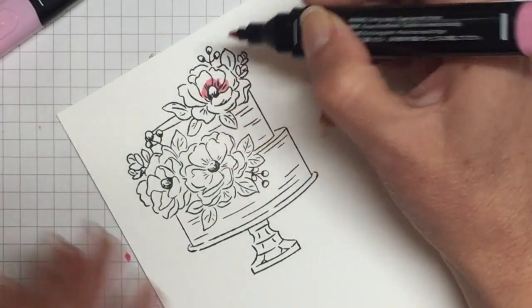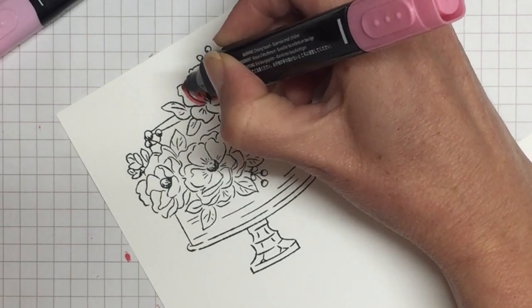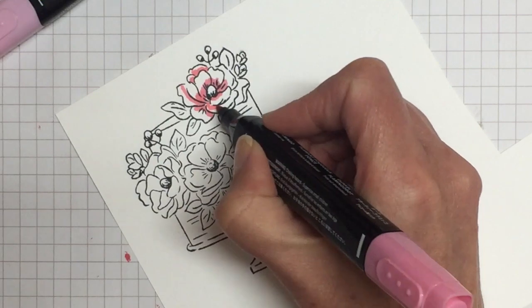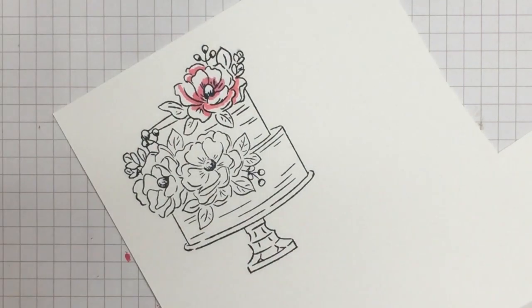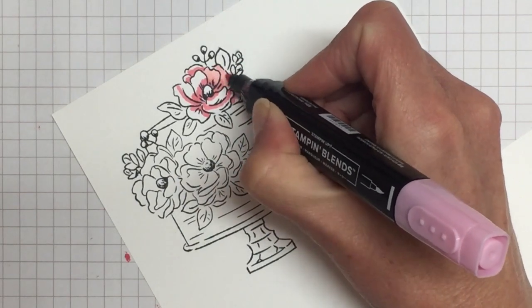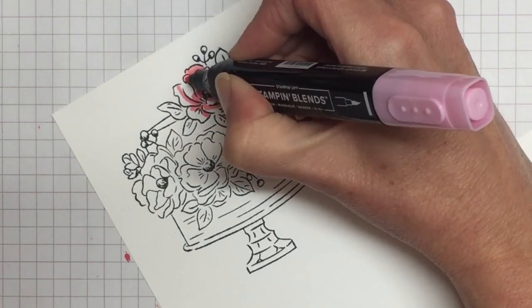So let's assume that we're folding out like that, so this would be the inside. I could be totally wrong. Who knows? We'll just go with the flow. You've probably heard me say before, if you've seen any of my videos, I really have no idea what I'm doing. I just enjoy colouring and I go from there. Then with my second colour, the Flirty Flamingo Light, I come in over the top and colour in over the dark, and also just a little bit over where that blends. That's how easy the first layer is.